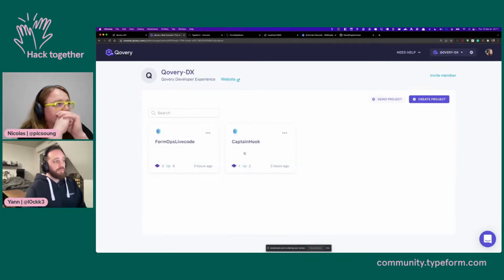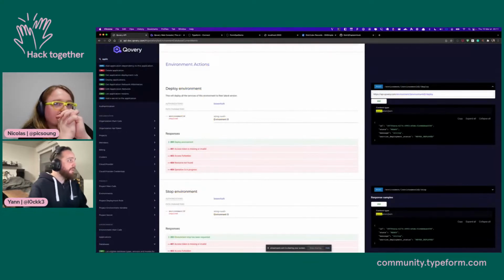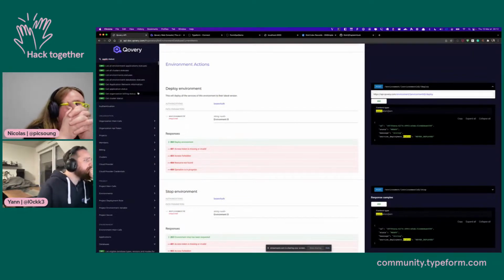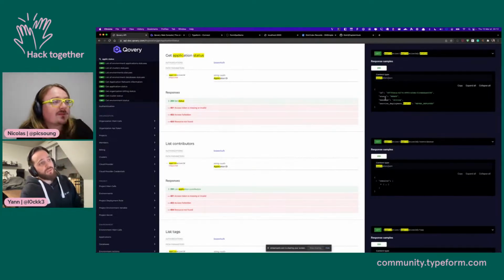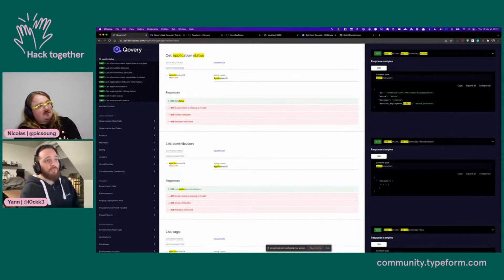And so we could listen to, here we have an endpoint, which is get application status, where we get the current state of the application in the response. And so I could plug a tracker of Captain Hook on this endpoint, and I would always get the same response until the state changes, and then it would forward the new payload to our application.